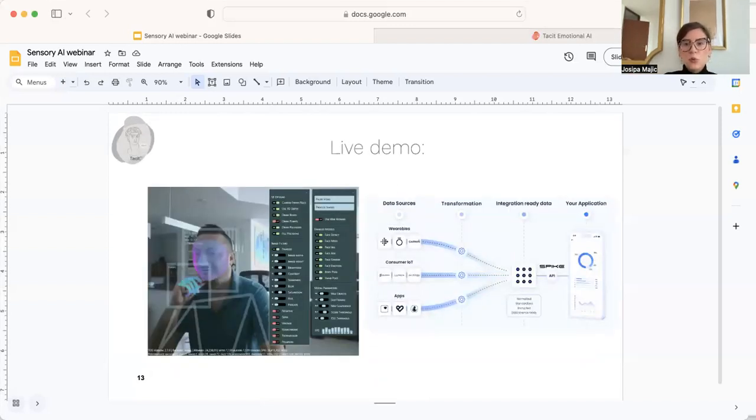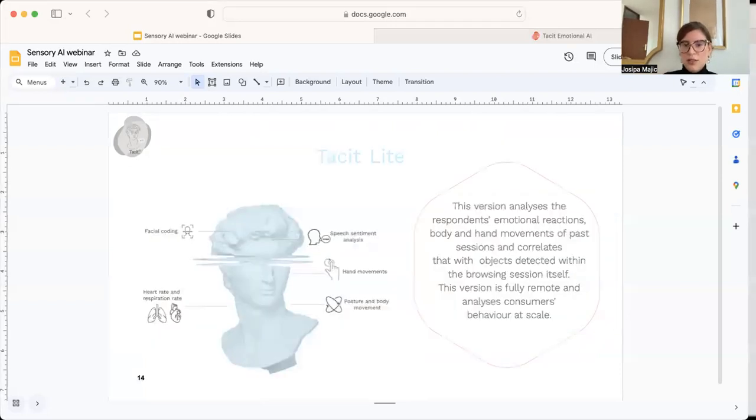In our live demo, which we'll be showing in a separate video, you can see how we use our two main products to analyze sensory and emotional data from subjects through only audio and video, and also how we leverage data from sleek wearables such as the Aura Ring that I'm wearing today, from a Whoop, from Garmin, from any of the devices that you may have at home or in your consumer research lab, and then use that as inputs in your research project.